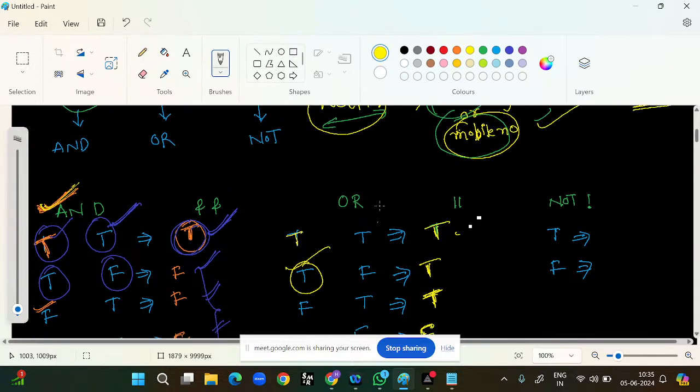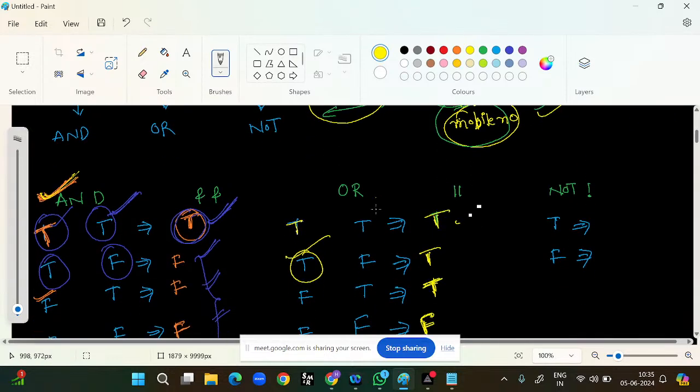So the OR operator is for if either one condition is true, then it will be login. So that is clear, like the OR operator. Does anyone have any confusion? OR operator means we are giving two inputs, and if any one of those two inputs is true, then we can successfully login. Meaning we can get the true result.